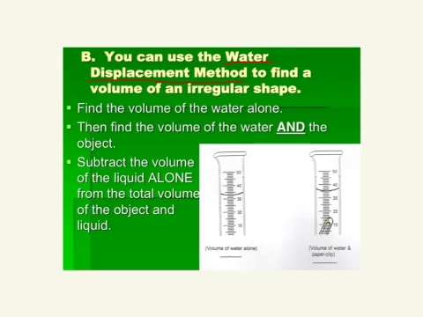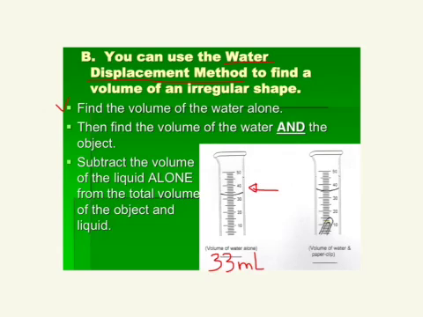But it's any object. You guys will probably use things like bolts and magnets and things like that in the labs that we do. You find the volume of the water all by itself first. So I'm going to look right here at this meniscus, and it appears that the meniscus right here is actually on 33 milliliters. So on your paper, write 33 milliliters. Okay? Then, so I've done that one. I guess I should put a check mark.